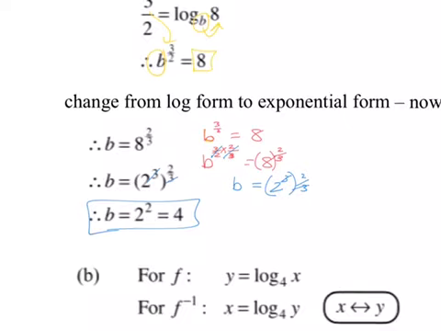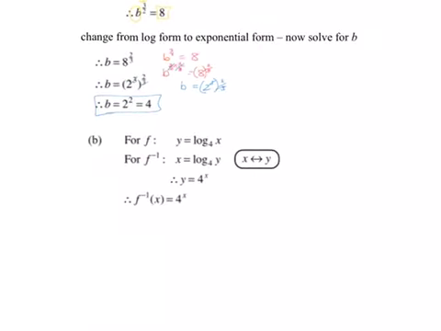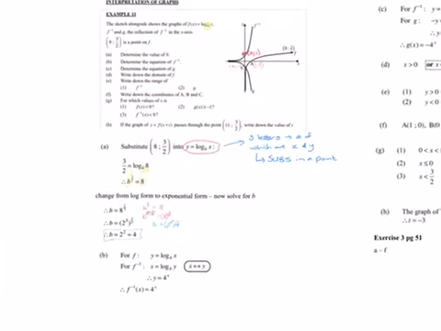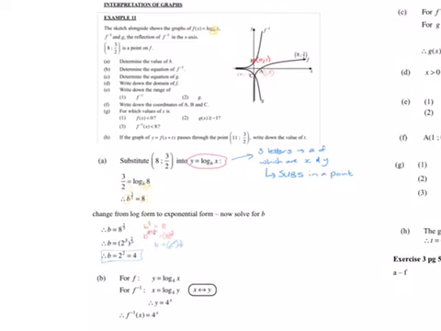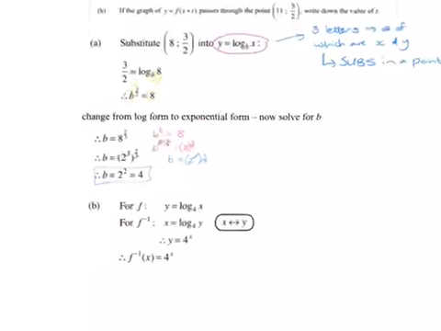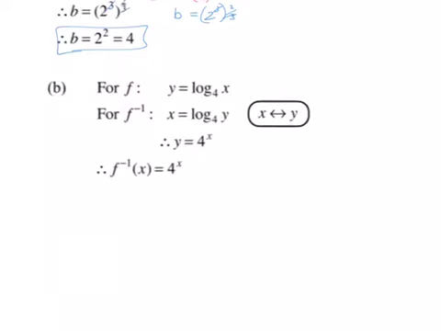All right, so these are in the notes that were posted on the Google Classroom. Then for b, they're asking us to determine the equation of f negative 1. f negative 1 is your inverse. So you start with your f. You now have your base, please. You're not allowed to use the b anymore. You've got to use the number. Even if you think your number's wrong, you use your answer from the previous question.